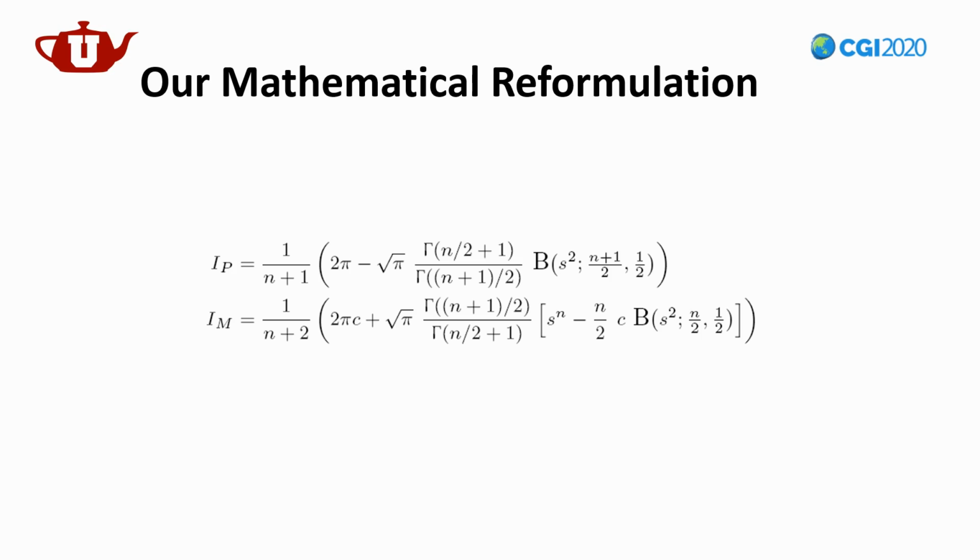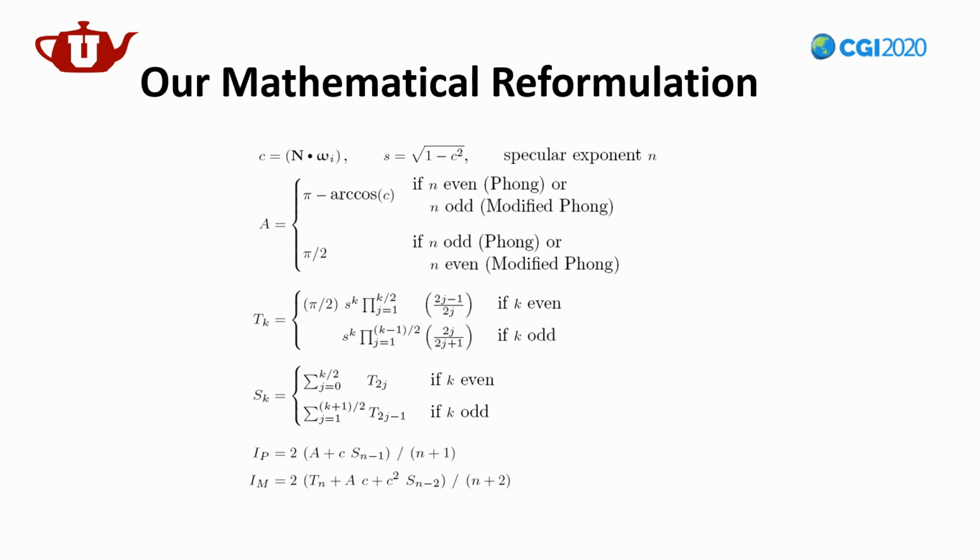We would like to reassure the viewer that following each step in the derivation is not strictly necessary. Indeed, no understanding of the math is necessary to implement these final formulae or to use the simple example code we provide later. Indeed, these factors are less intimidating than they may look. First, we rewrite Arvo's method in terms of mathematical formulae. This is essentially just a tedious exercise in translation from code to math, and the translation is direct, besides some allowances so that the math works for both the Phong and modified Phong BRDFs.